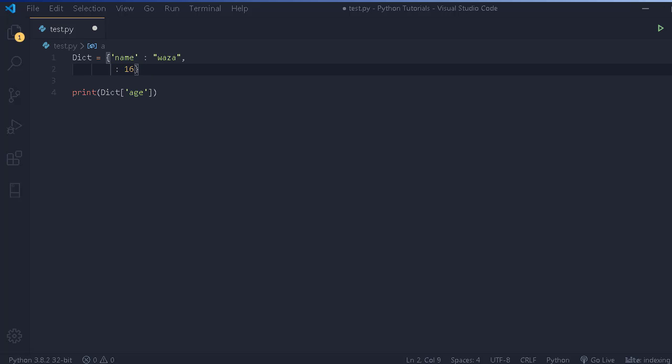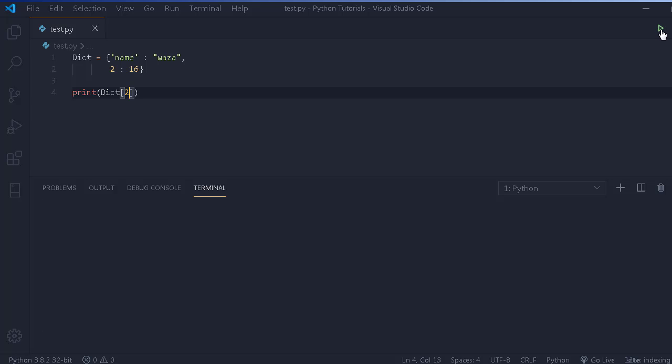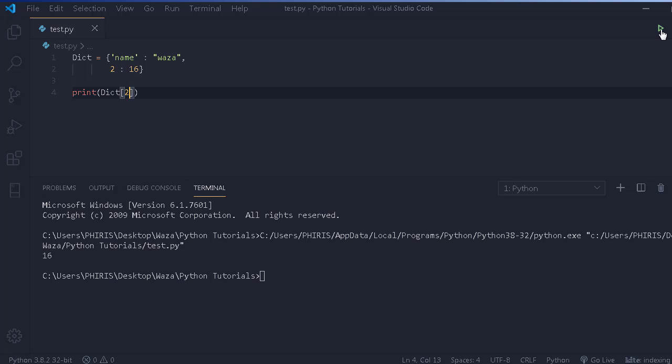So what we can do here is pass in 2, and our key of 2 actually has a value of 16. This mathematically does not make any sense, but we're not talking about mathematics here or programming. But as you can see here, when I pass in my key of 2, it prints out the value 16.